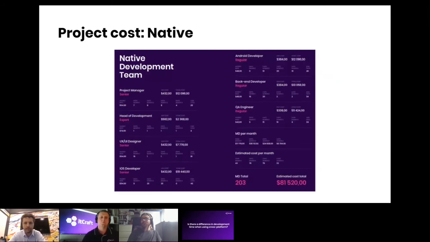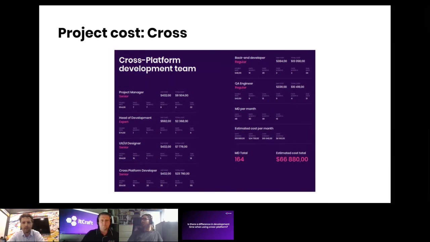So we've prepared a sample estimation of the project. Here is a small to medium-sized project which is developing a mobile app system with native mobile components, so a separate Android and separate iOS native code. And if you're interested in diving a little bit deeper into this breakdown, you can download our ebook about cross-platform versus native development. You can find the link in the chat to our website where you can download the ebook. On another slide, you can see the calculation of the project estimation with the cross-platform app component.